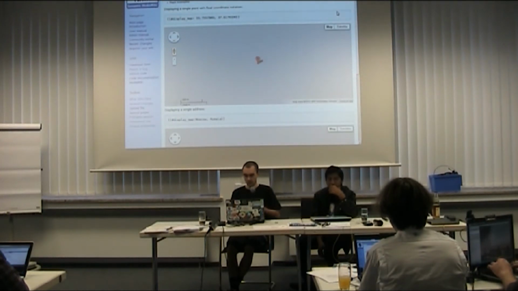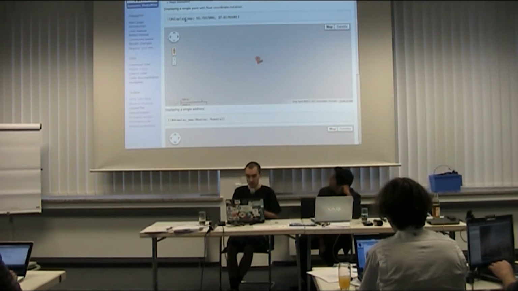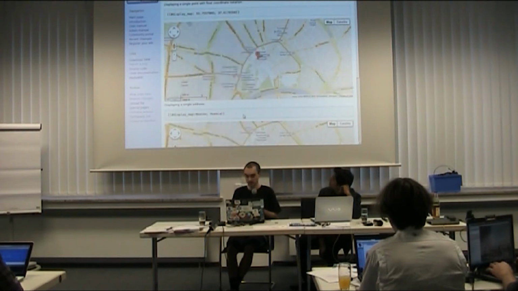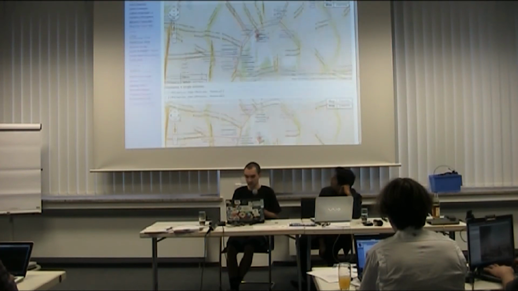So this is a very simple example of how you can display a map. For this, you use the display map parser function, and you can just feed in some coordinates, or you can actually feed in an address directly, and then the map will show up in your wiki.